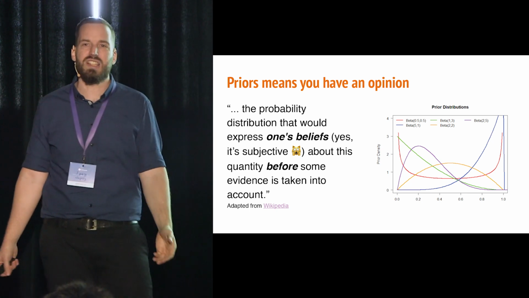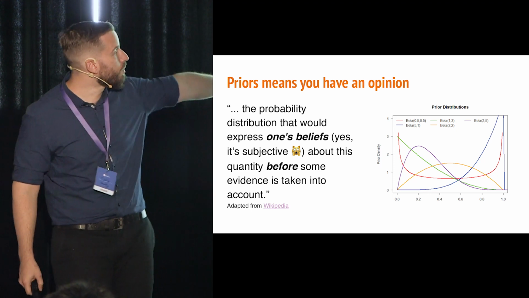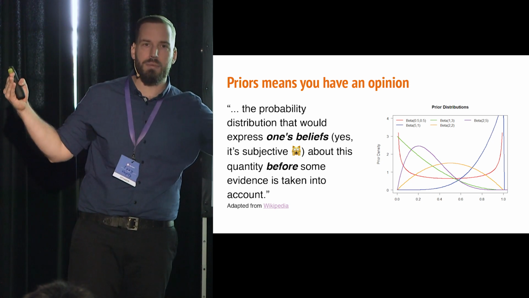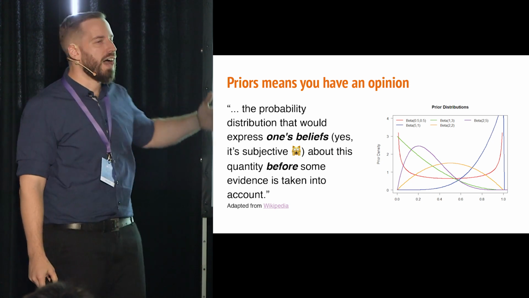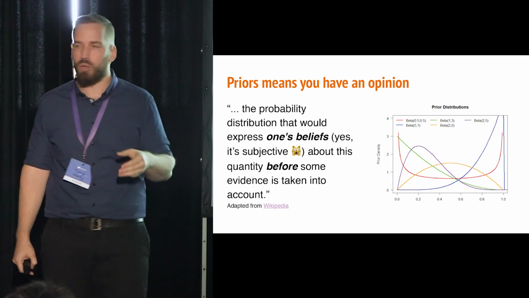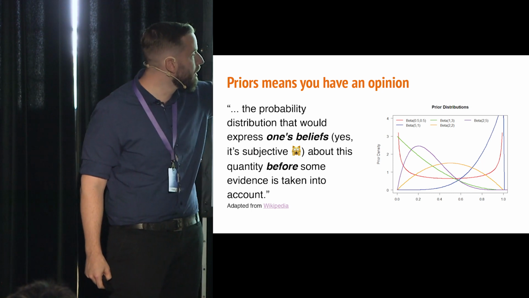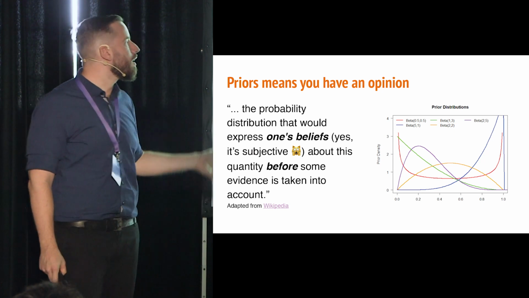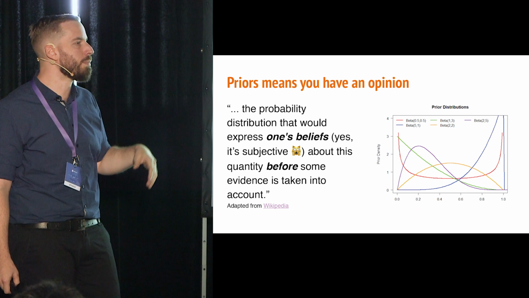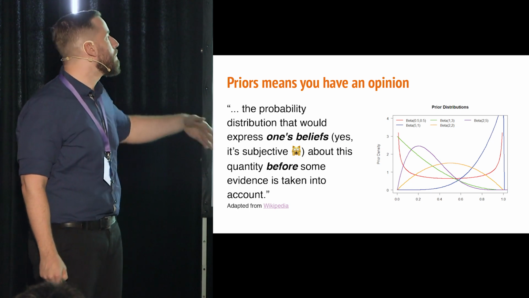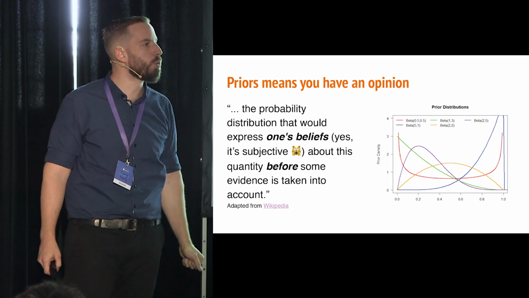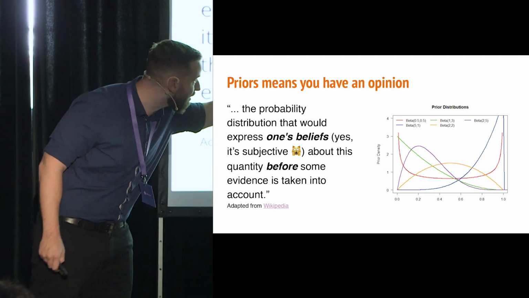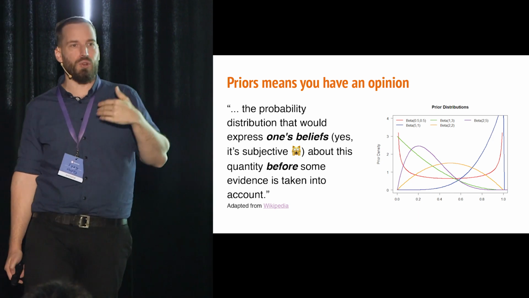If, for example, I think it's probably around 50%, but I'm not sure, then look at the orange line, centered at 50%, but giving a lot of probability mass to other values as well. Maybe I think it's either 0 or 1, but probably not in the middle. Then look at the red line. Most of the probability sits at either 0 or 1. It's also called a horseshoe prior. I don't think there's anything happening in the middle, people go either here or there. Maybe it's another thing. Maybe my expert told me we think it's around 20%, but we're not sure, so maybe I'll use the purple line over there to quantify my belief before doing anything.